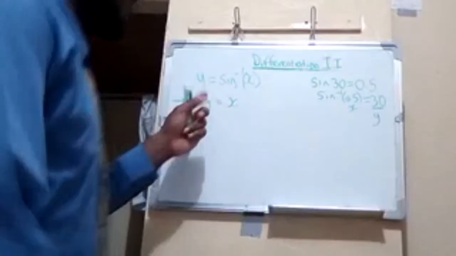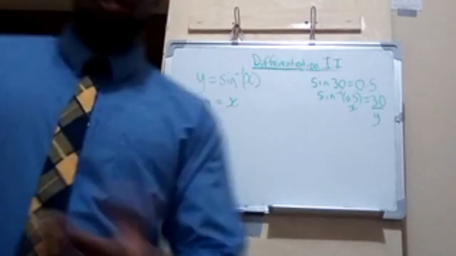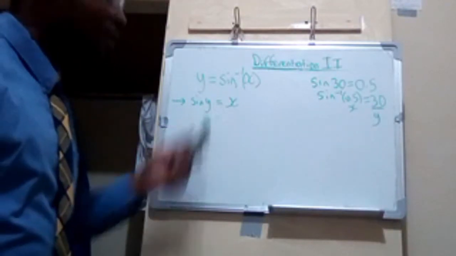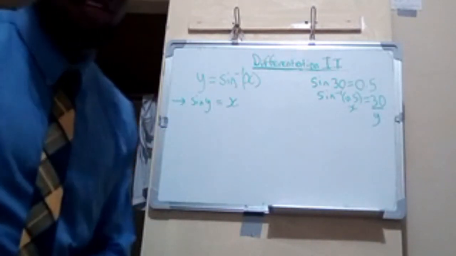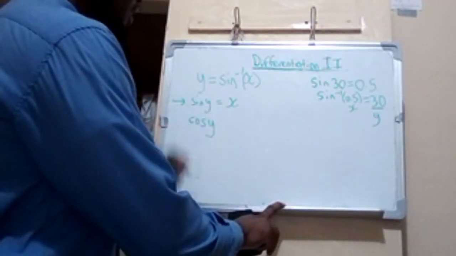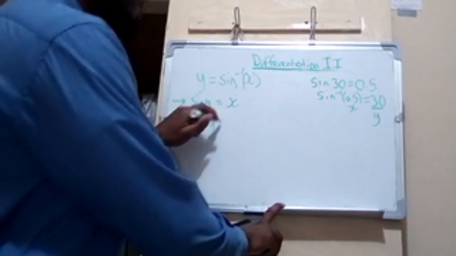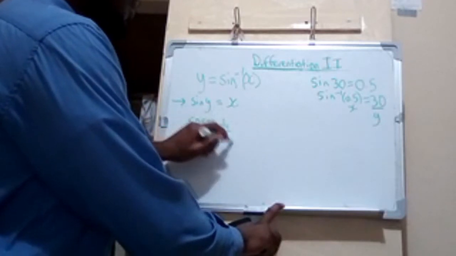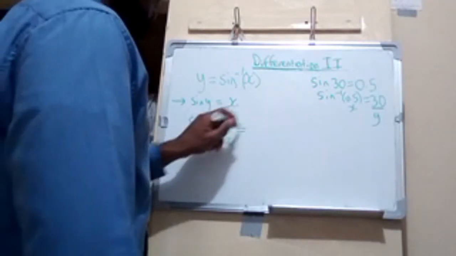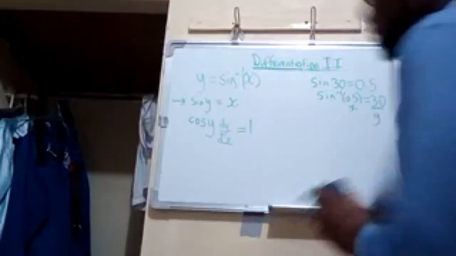Now how do we differentiate sine y? This again is implicit differentiation, which we're going to touch up right after we do these. When we differentiate sine y, we get the cosine of y, because when we differentiate sine we get cos. But anytime you differentiate y, just write dy by dx. So now we get cosine y dy by dx equals, and differentiating x, we get 1. Now look what I'm going to show you.